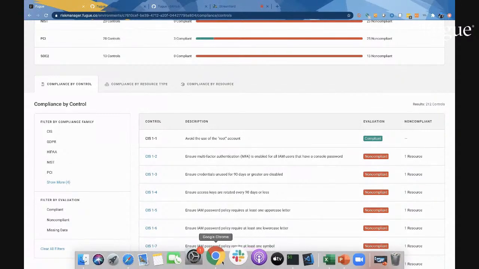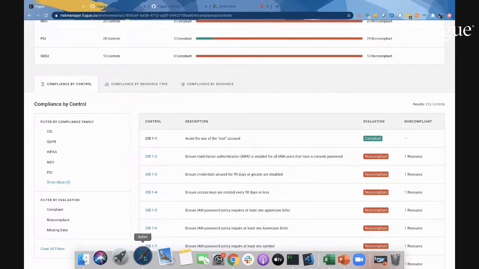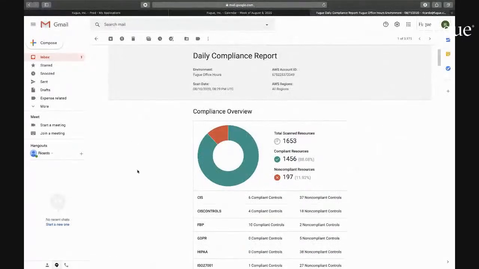Yeah, absolutely. Are the scans held in perpetuity? In perpetuity, yes. As long as your environment is set up with Fugue, you will continue to have that data. Even if you decide to pause your scans, say you decide, hey, this isn't an active environment that we're really concerned about, and you pause those scans, as long as that environment is alive, even if you're not scanning it, that data will be there.